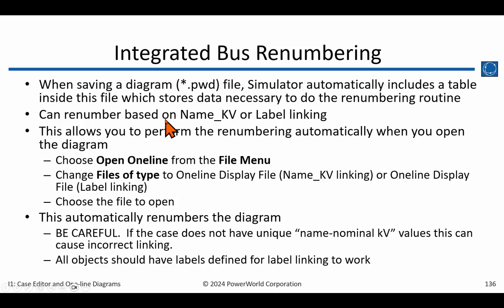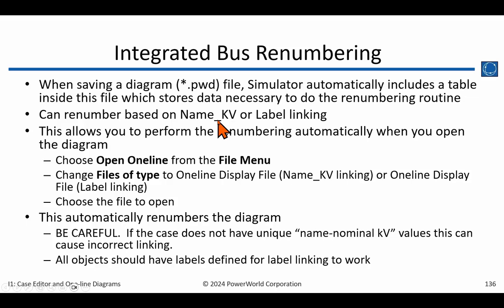So again, with buses, it's usually the number if it's a bus branch model. You can also use the name and nominal kV, which is what we call the secondary key. Now, it's not perfect because the case allows you to have more than one bus that has the same combination of bus name and nominal kV. There's nothing in the model that prevents you from doing that. There's nothing in other software like PSSE or PSLF that prevents you from doing that. So it's a little bit of an imperfect method.